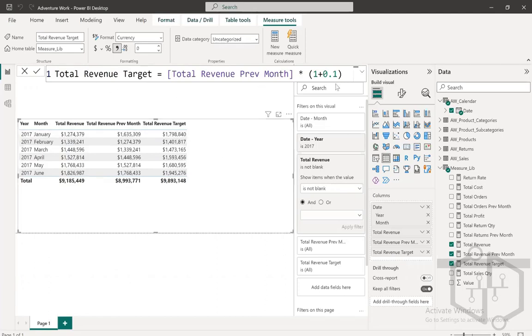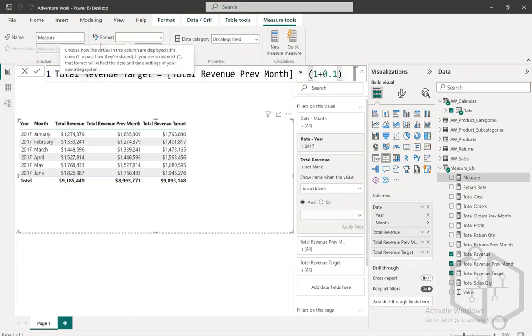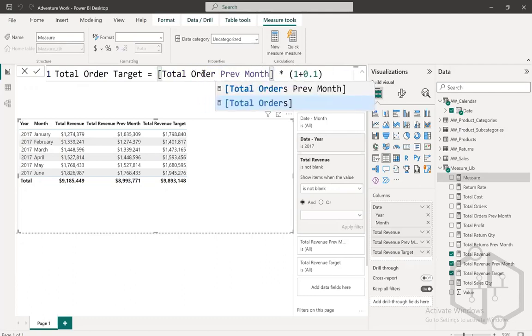So total revenue target. Now, in a similar fashion, you can also bring up the other concepts as well. Just like total revenue target, you can also bring the total order target, right? So you can create a new measure and say total order target, total order previous month.